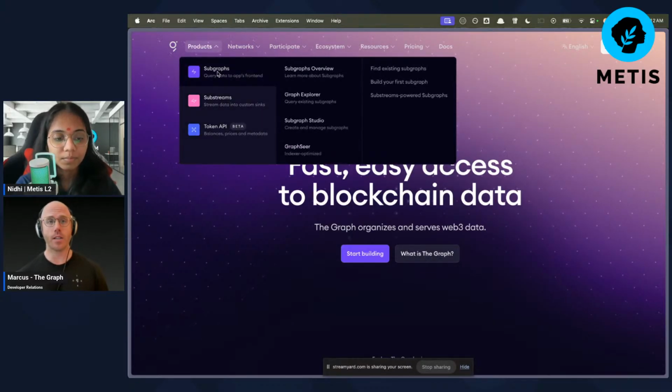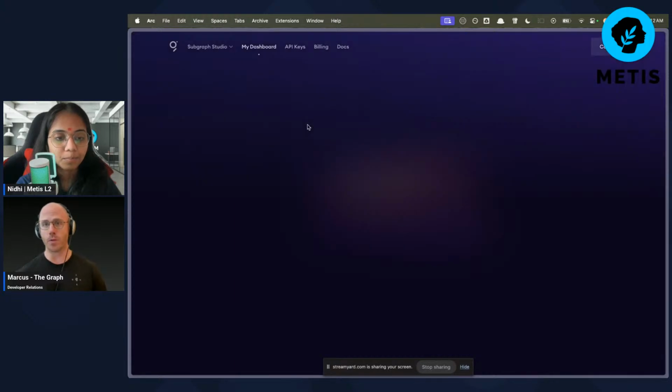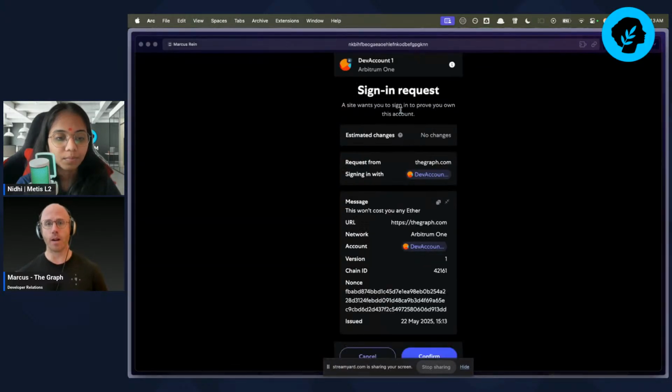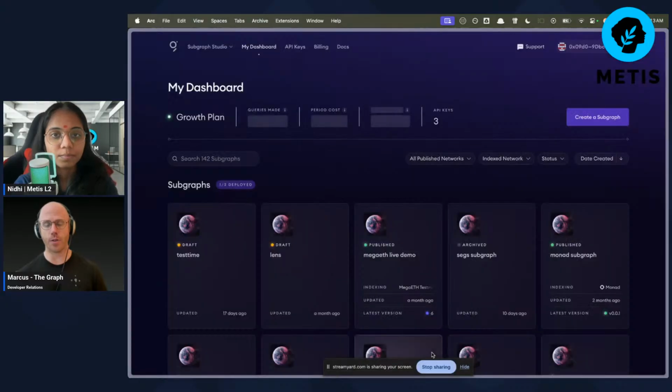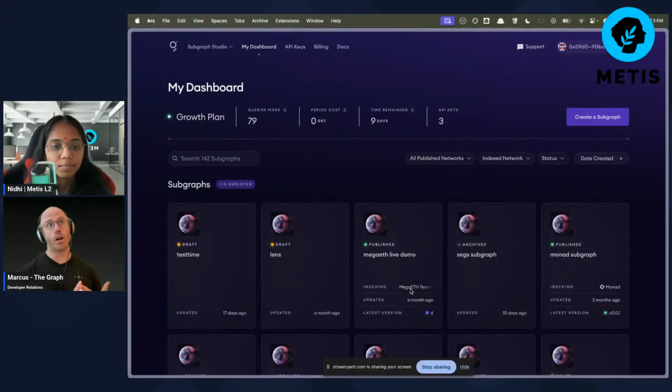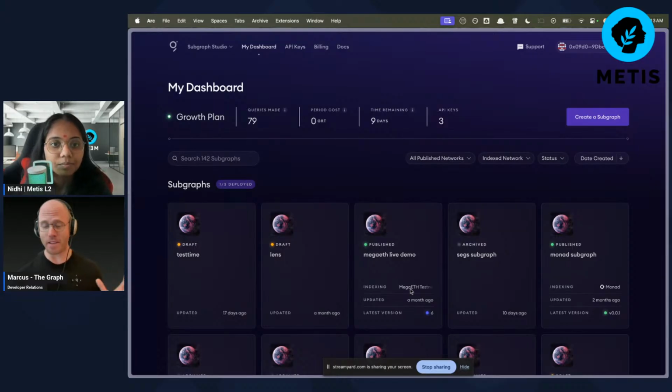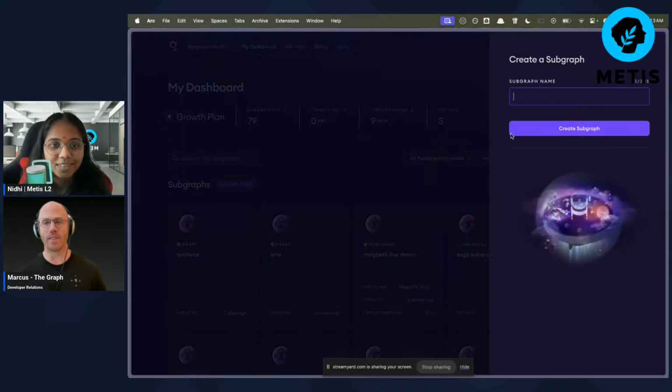But other than that, let's go into subgraphs and we'll do Subgraph Studio. That's where we build a subgraph. If you're in this hackathon and you want to build a subgraph, this is basically what you're going to have to be doing. Right now, Andromeda is the supported chain. I just sent a message to our chain integration team looking for an update about Hyperion. So maybe by the end of this I'll have an update, but maybe not. Who knows? Hopefully we get to know about that.